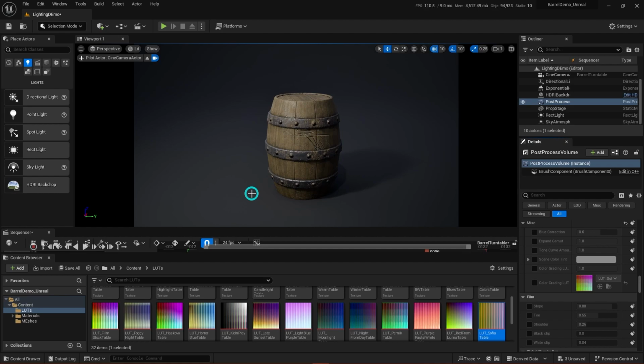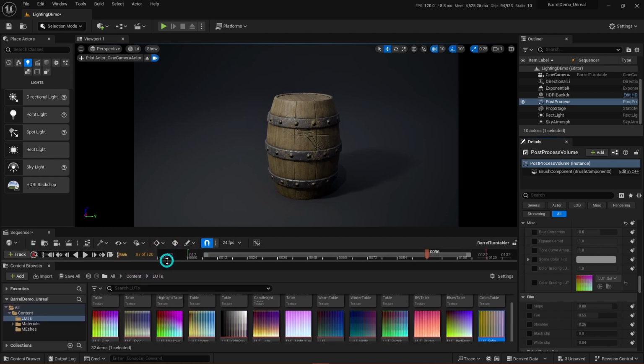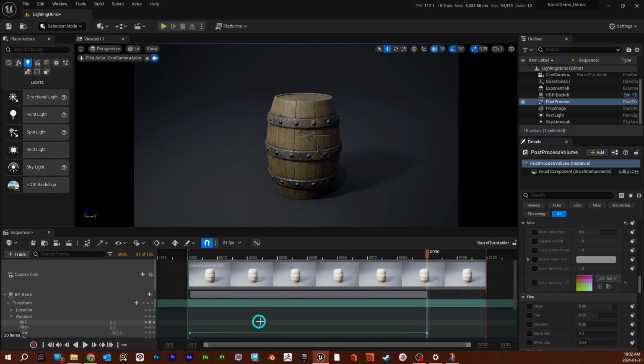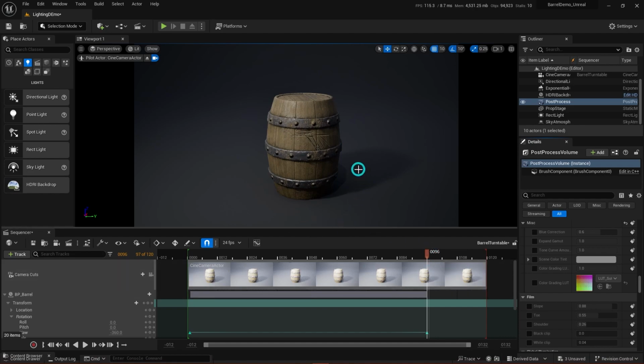And then from Photoshop, you can export your new LUT from there, which I'll leave a link in the comments or in the description of this video for the steps on how to do that. I'm just not going to go through it because it's a fairly lengthy process. So yeah, I'm not using LUTs because we're doing a prop render. If you're doing a full scene, I highly recommend you look into it and give it a try.